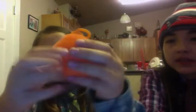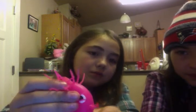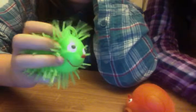These are really so squishy. This is an orange duck, as you can see. This one is like a squishy sun with a nose. It's a porcupine. Or something, a hedgehog. It's pink, and this one's orange. This one's another porcupine. It's green, and orange.